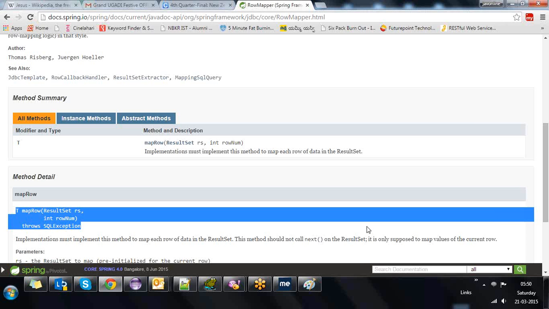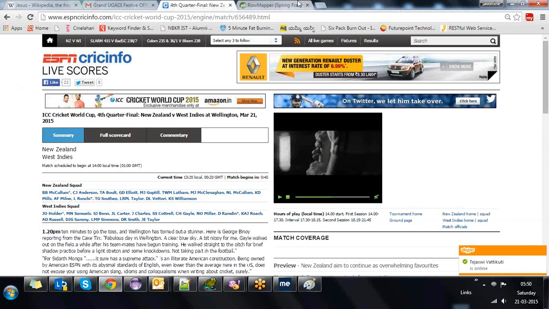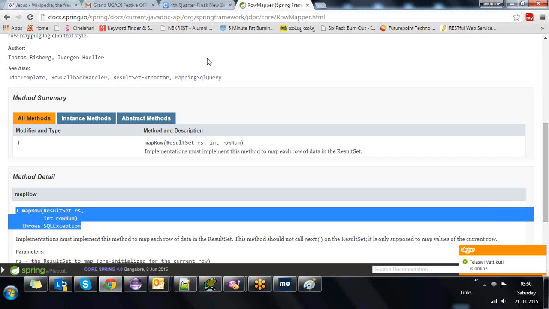It requires extracting the values of the current row, processing the data on a per-row basis and mapping the current row values.